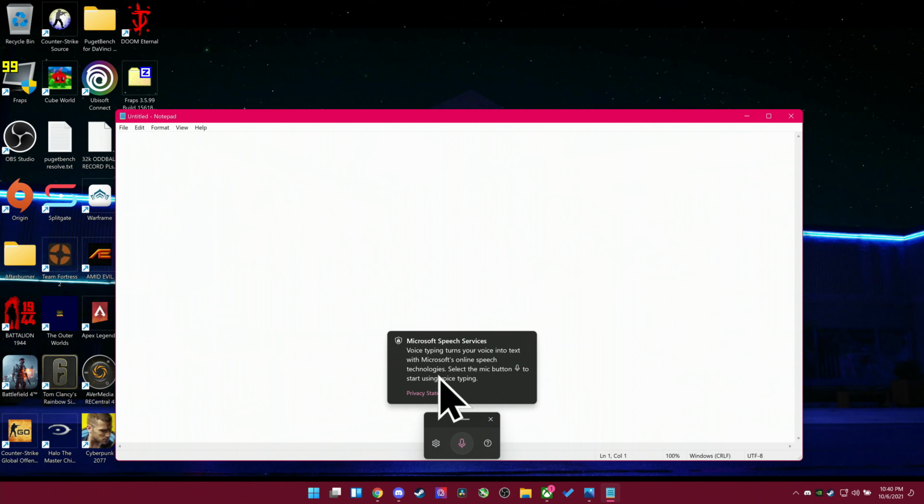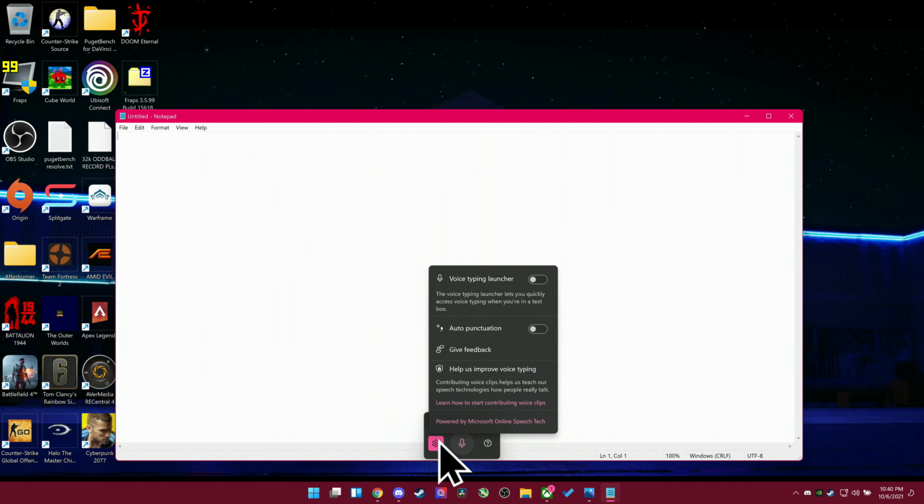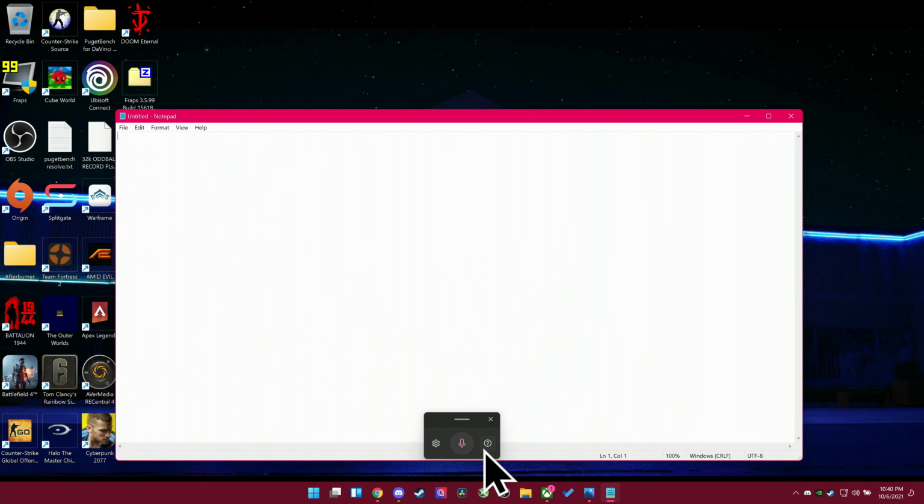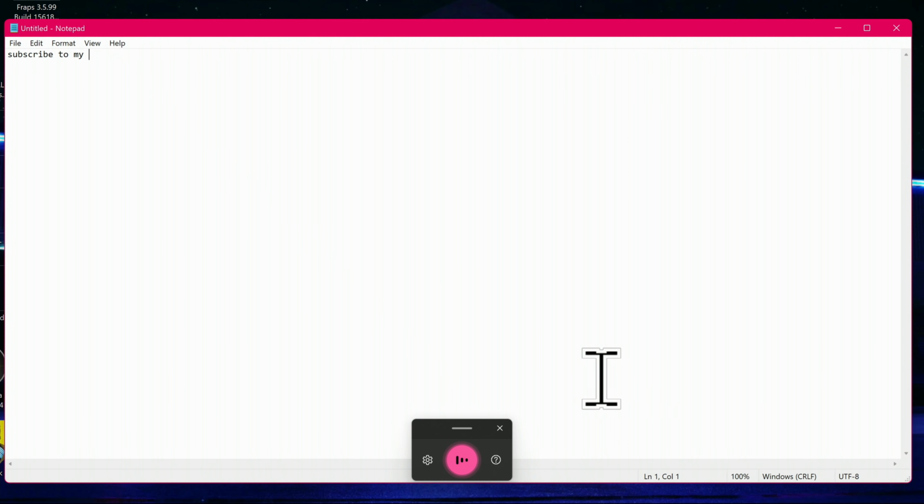Speech-to-text dictation now has auto punctuation, so you can access that menu by hitting the Windows key and H, and then when you're typing in Notepad or Word or something like that, you can speak, assuming it has access to your microphone, and dictate your text, and now it has an auto punctuation option, which it did not have in Windows 10, which is pretty neat.